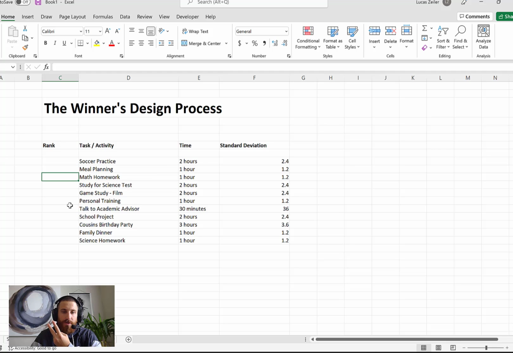So if there's math homework that is due tomorrow, that's going to be ranked higher than math homework that's due 2 months from now. So value and the time element, or when it's due.